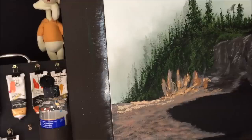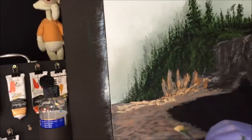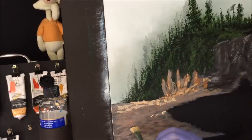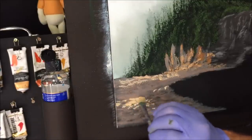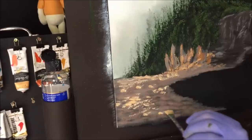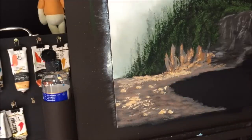How's that looking? That's looking all right. That's doing what I need it to do. Get some, not too much, just bits here and there. I hope I'm talking loud enough. Want them longer, not like that. I'll fix that up there later. The water's going to be last, or pretty much near the last stage.